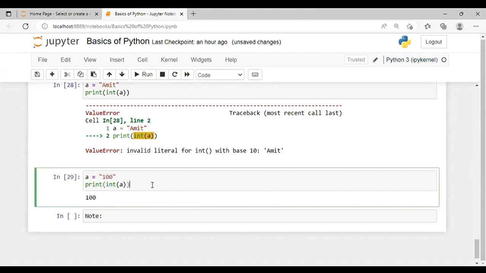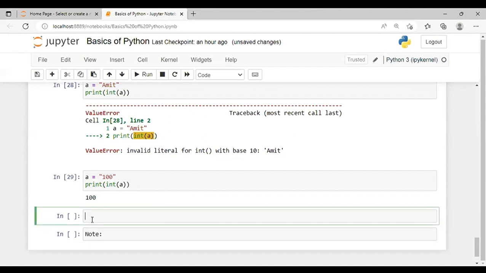Okay, let me try one more type. A is equal to 100.01 in quotes. Can we convert this into integer? Go ahead and check that. No, because tell me, for this dot, guys, what will be the value?